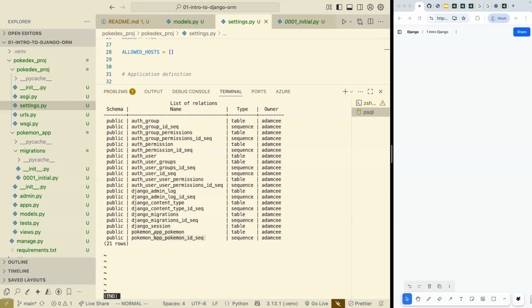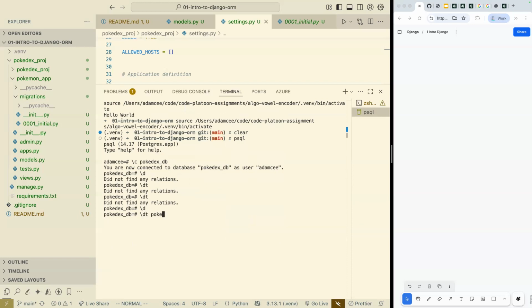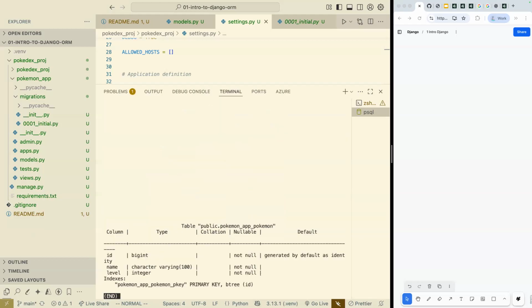And indeed, sequence. I was confusing sequence with serial before, guys. My apologies, if that was confusing for anyone, that's what I had going on in my head there. And we see our table here, and we see Django has named it with the Django app name, pokemon_app, underscore model name. And that's going to be the convention. And again, now that we're using Django, we're never going to write SQL directly. But it is important to see these tables and be comfortable with them. And occasionally we are going to use psql to query data so we can see what's going on.